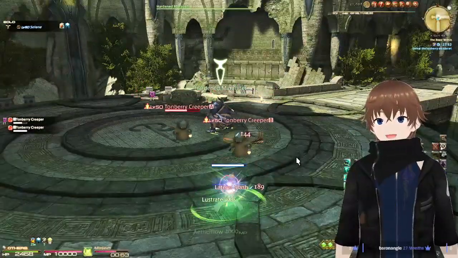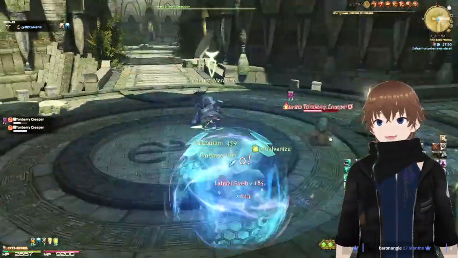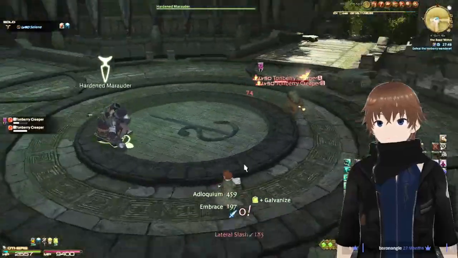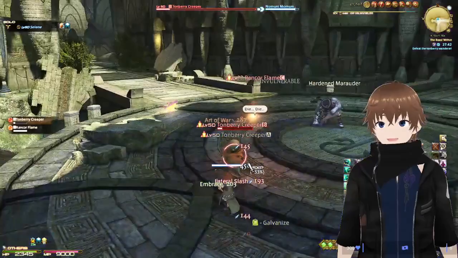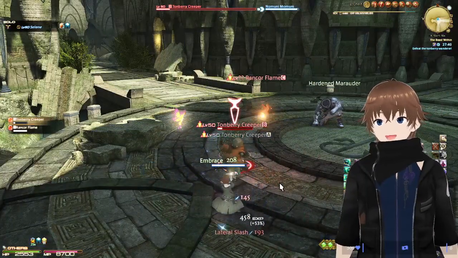Oh, okay, good. So I can't use Lustrate on him. So I can't use my heal on him either. So just fight then. Got it. I'm not actually meant to support my squad at all. I'm just supposed to fight instead.